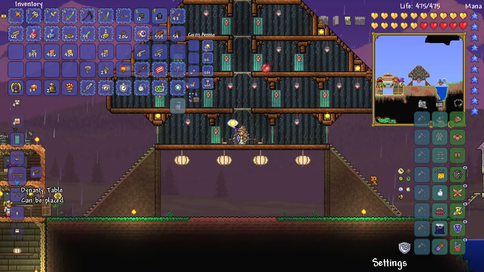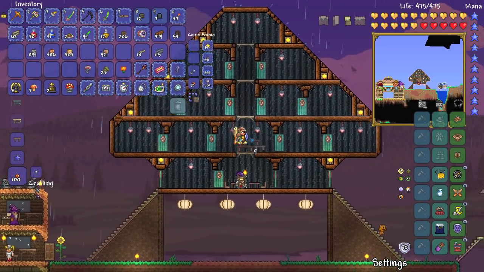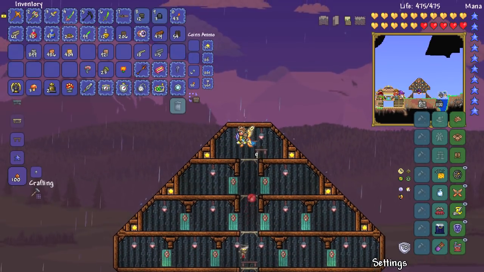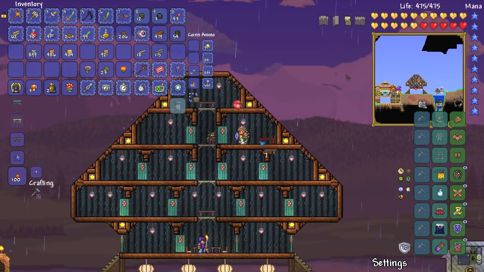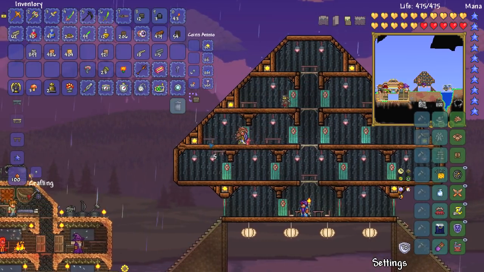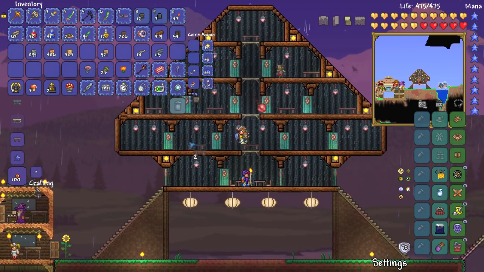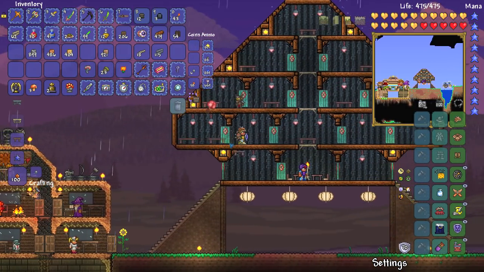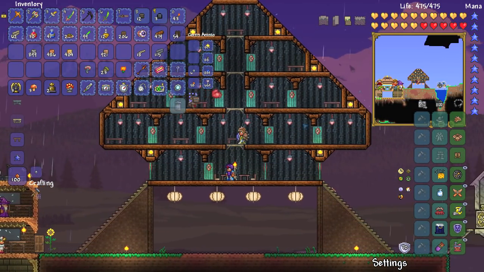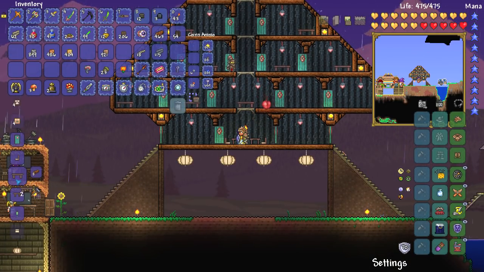So let's get some dynasty tables and stuff. So let's put one there. Not there, not there. Let's put one up here. Yep, okay. One in the corner here, one in this corner. Okay, table, table. Okay, man, I'm liking the look of this house so far, dudes. I really am, actually. I'm pretty happy with it. Okay, put one there. So we need four more tables. Okay, so that shouldn't be too difficult.